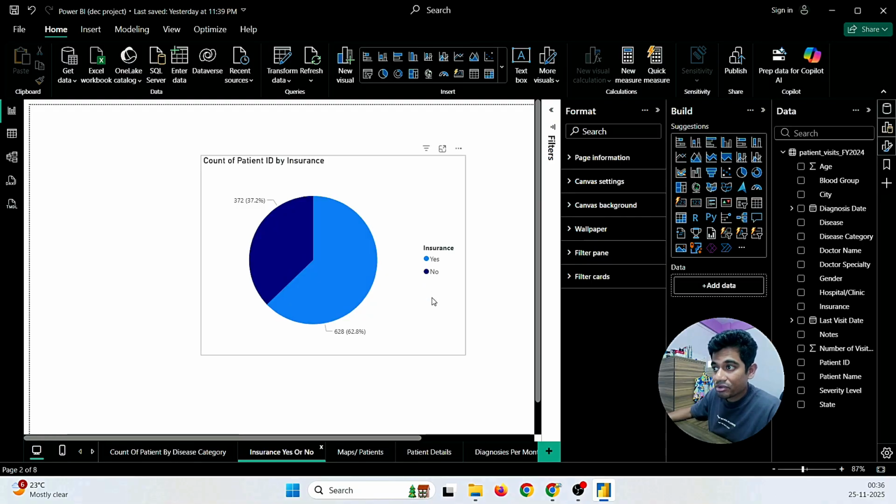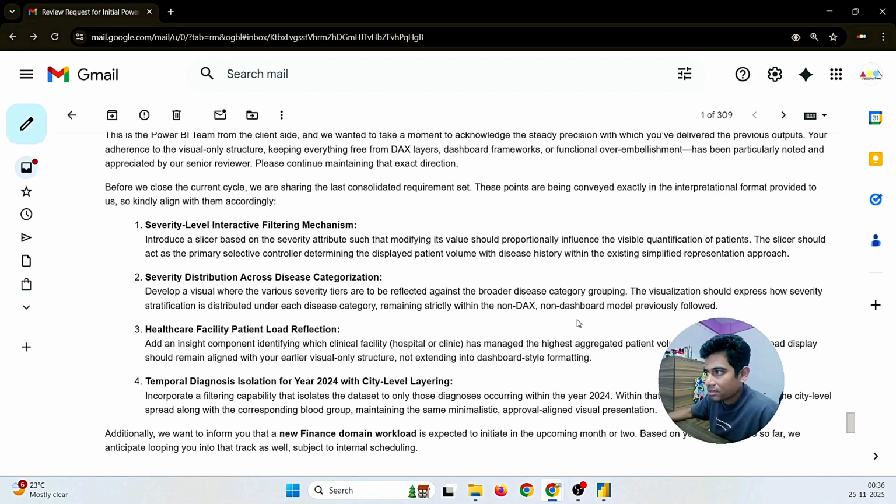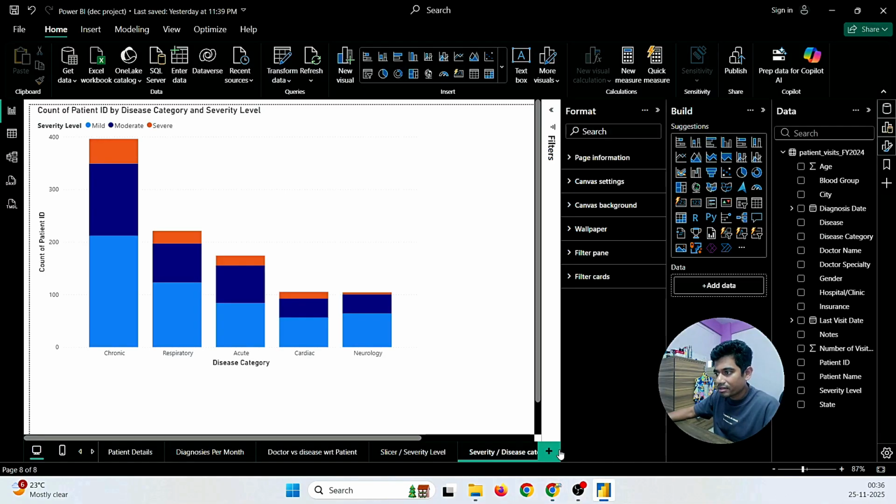Same thing we will be seeing here: a bar chart where the mild, moderate and severe levels are distributed properly. Simple as that. Have they told us to add anything else? No. Right now let's move to the third part.